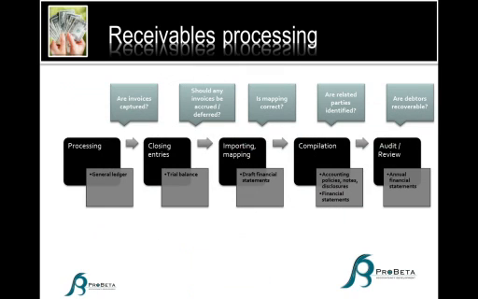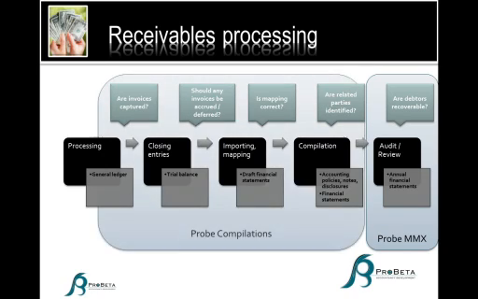To deal with this, let's go back to my previous slide. It is still a fact that every person should take responsibility for their own work. But what we have got in the probe template now is that we have two separate templates. One is, in fact, three separate templates. The one that I'm showing you on the screen now actually consists of two. It's probe MMX for audits, and there's probe MMX for reviews. So you use that template for that part of the process. And then there is another template, the compilation template, that we are using for this part of the process.